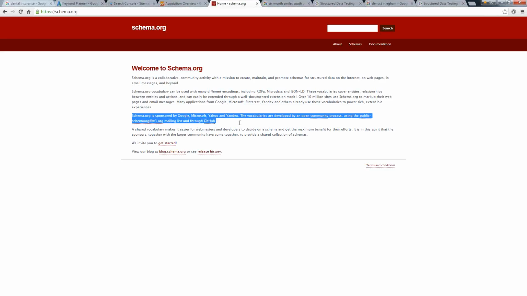Basically, schema.org. You'll see here, it's sponsored by these 4 companies: Google, Microsoft, Yahoo, and Yandex. For those who don't know, Yandex is one of the largest search engines. It's the biggest in Russia, I think. In Russia. So they have actually got together as a group and decided, right, how can we save money, basically? This is how I see it. And what they're doing is obviously lightening the load on their servers by allowing SEO people or individuals to serve them, give them the data that they require. It's back to the baby and the spoon of food. Give the baby what it wants, and that's exactly what's happening.